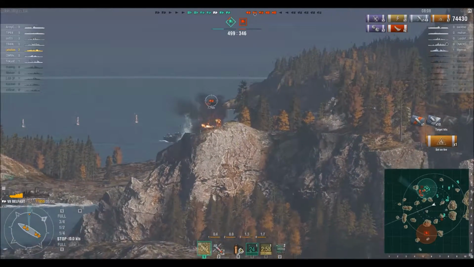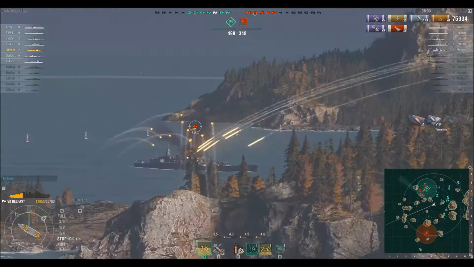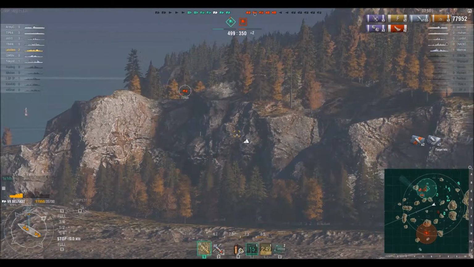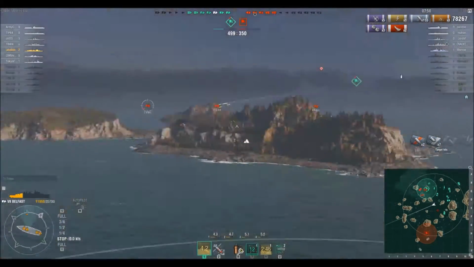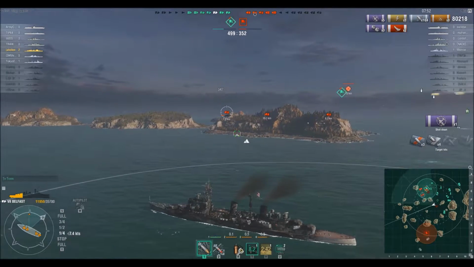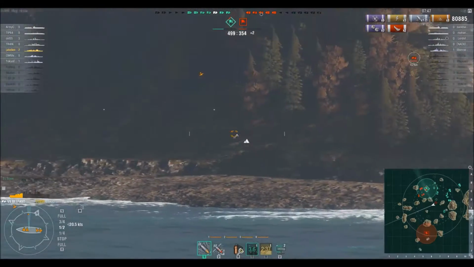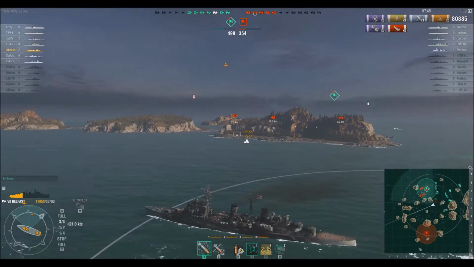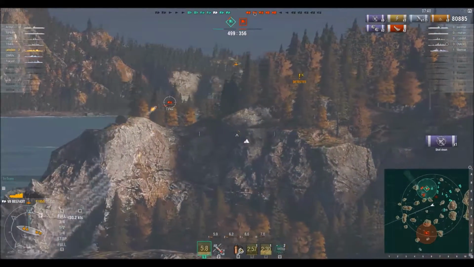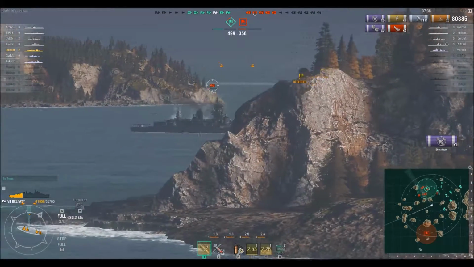Now the fire's gone out, but I've just started another one, and he is not putting it out. And now I need to get moving again because I am behind this island here, and it's not going to do me much good. Especially since I do not have an angle to shoot at the Dunkirk. Now the Dunkirk has just put the fires out, so at this point I just want to get shots in there, see if I can't get more fires lit.